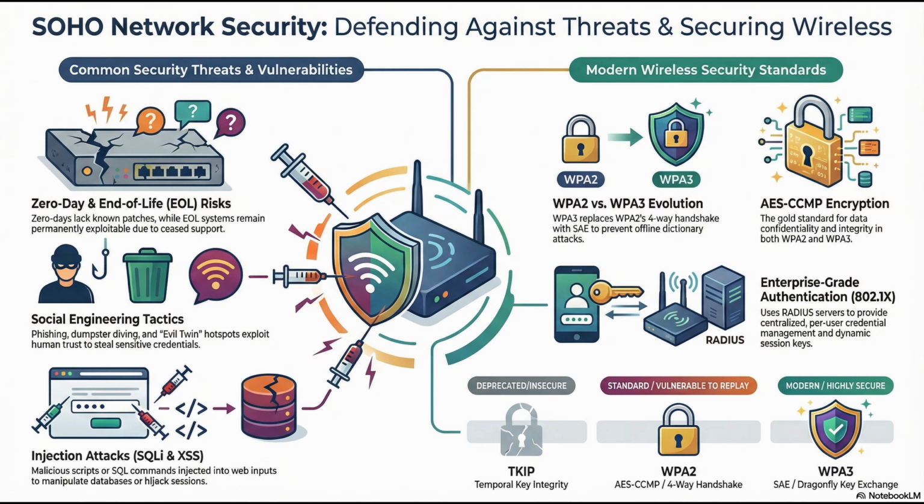Which brings us to the final threat category, password attacks. The sources list a few methods: brute force, dictionary attacks, and rainbow tables. This is all a game of probability. Brute force is the dumbest method. It's just trying every single combination of characters: A, B, C, A-A-A, A-B, A-C. It'll take forever. It's 100% effective eventually, but eventually might be a million years if the password is long.